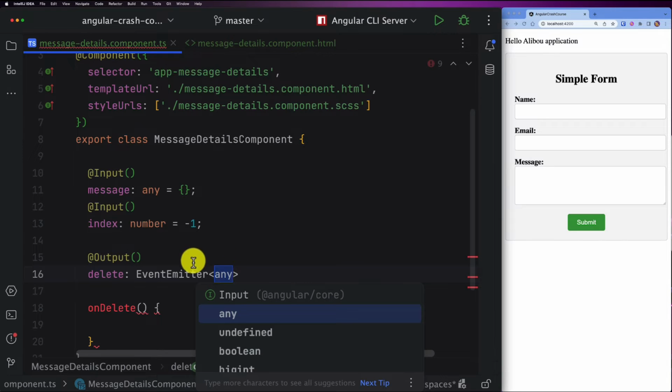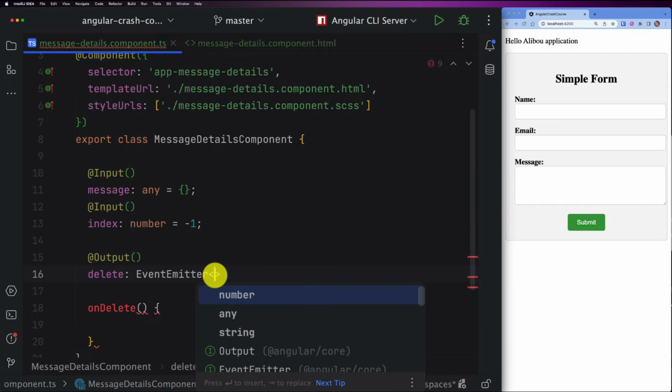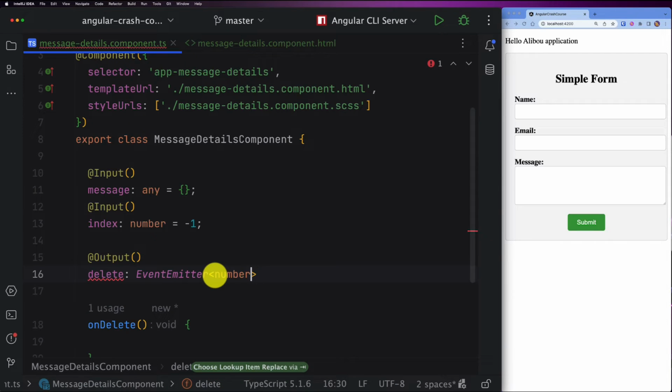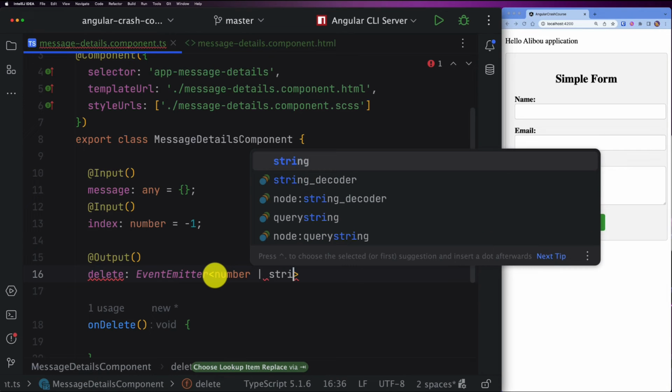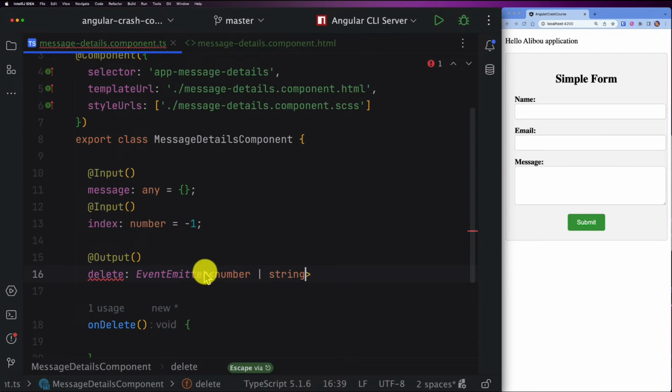It's a generic type or a generic interface that we can pass any value that we want. For example, we can pass a number, a string, or even a complex object. If we are not sure about the type that we want to send, we can set it to any, or we can set it to multiple types at the same time. Just for example, if I want to set it to a number or a string, I can do it in this way. So this means that this type right here can be a number or a string, but for our case, it's just a number.